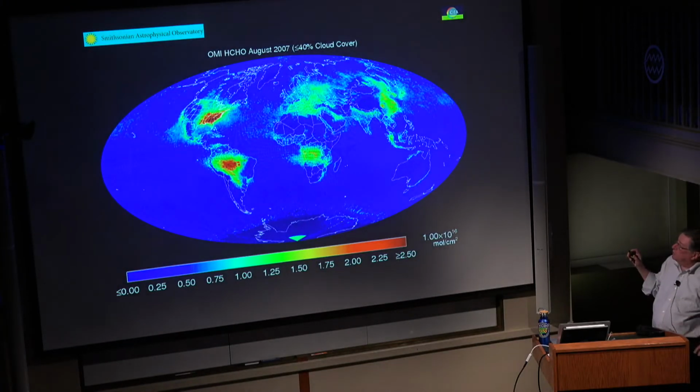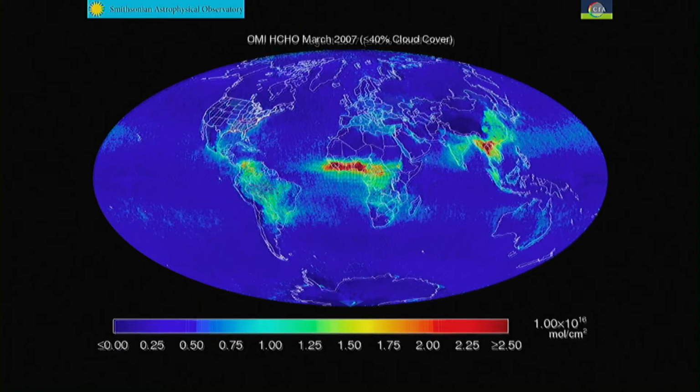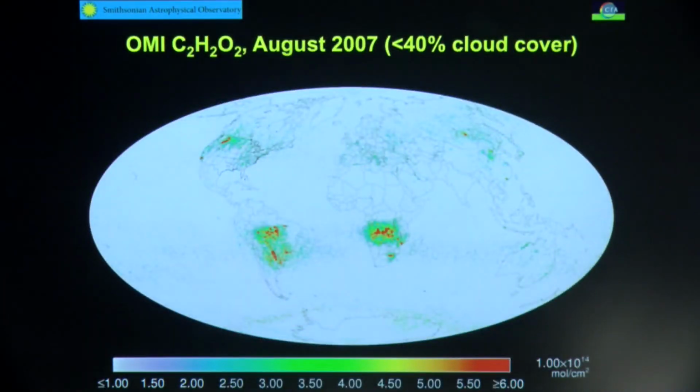Here are some more global maps that we've done. So this is also a summertime, and you see what we just showed you, but you also see burning in the Amazon and burning in sub-Saharan Africa, the Chinese paint factory. And then a different type of year, it moves around. So this is more the biological source in South America now. And the agricultural burning moves from down there up to here in Africa. And China always stays lit up. This is the same with glyoxal. We can pick out a couple of forest fires here in the Northwest and in Siberia, and of course the Chinese paint factory.